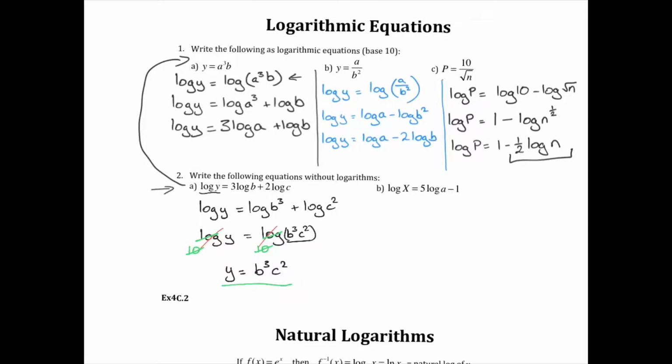B. Have a think about that one, and considering you did the previous question, you probably know what to do. What's my first step? I made log x equal log a to the power of 5 minus log 10. What do you think about the minus log 10? It's correct, because log of 10 is 1, and we need the log to bring the logs together. You know, I need it in log form. Is everyone okay? So then what happens in the next line? That was very good. I did log and then in brackets a to the power of 5 over 10, because the minus becomes division when you put it inside the log. What happens then? Cancel out the logs and I get?